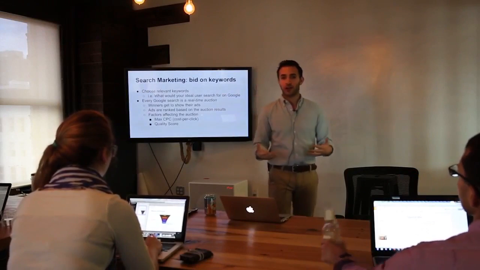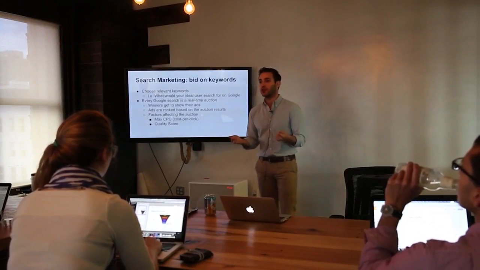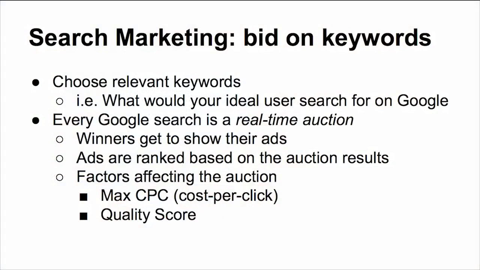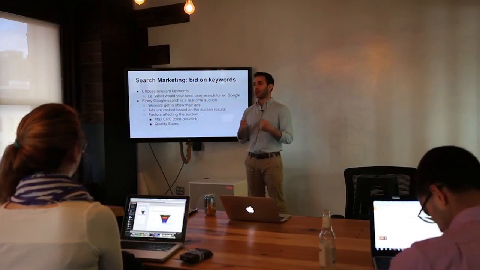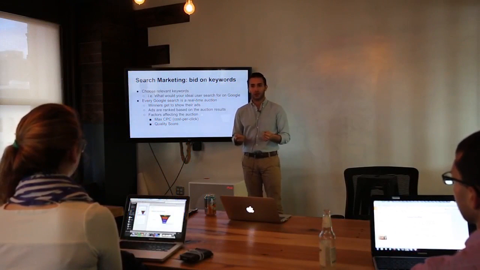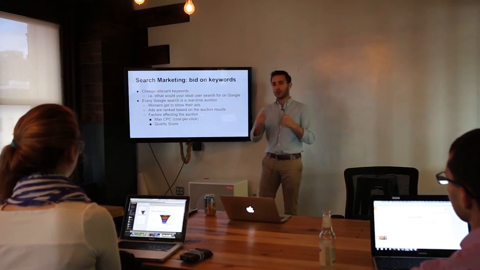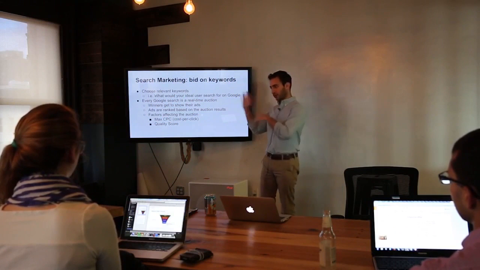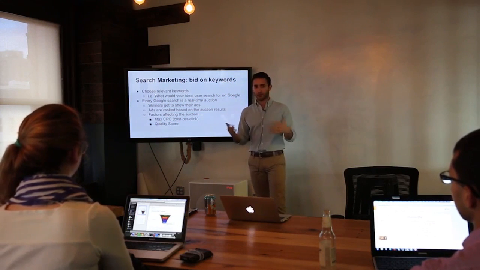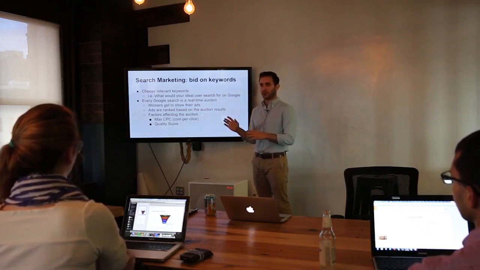So in search marketing, you basically bid on those keywords. So you as an advertiser will identify which keywords are relevant to the product you're offering, and then you will bid on them, and then your ads will start showing for those keywords. So the way to think about it is, what would your ideal user search for on Google when they're thinking about potentially buying your product? And so if you're able to bid on keywords that answer this question, then you're headed in the right direction. Does that make sense for everybody?